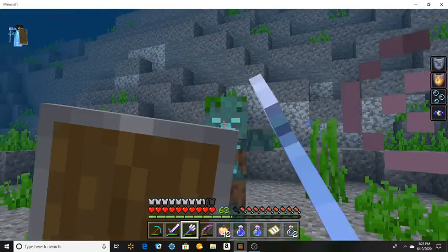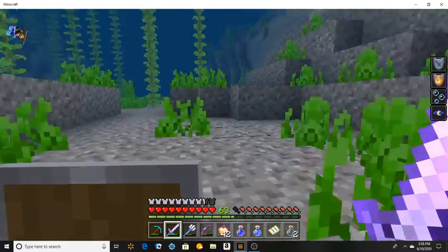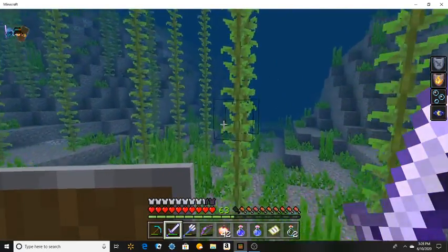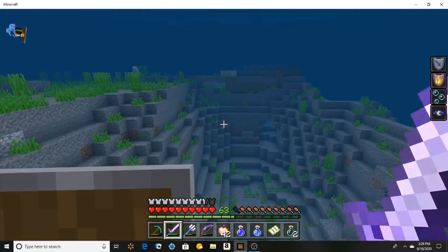Hey mate, wanna fight with me? Wanna go? Uh-huh. You're weak. It took me 2 hits. But yeah, we need to find this thing.